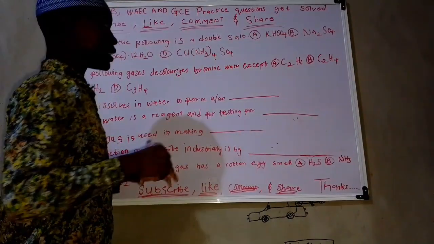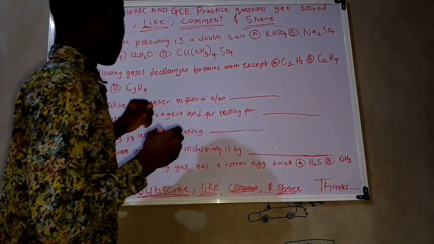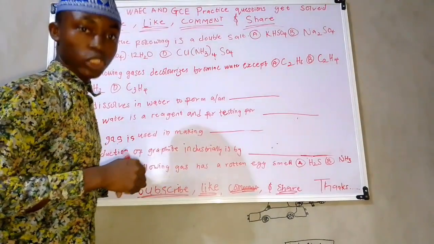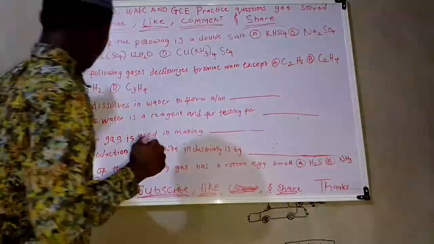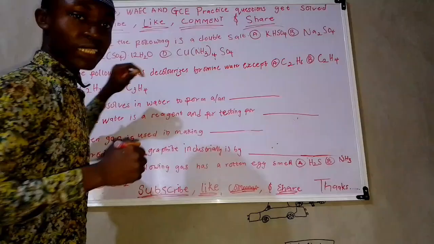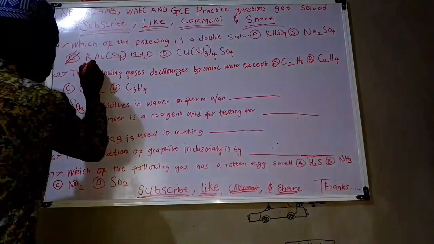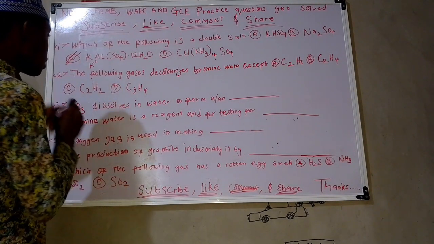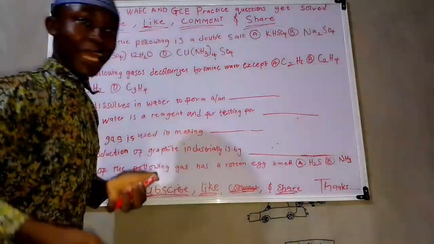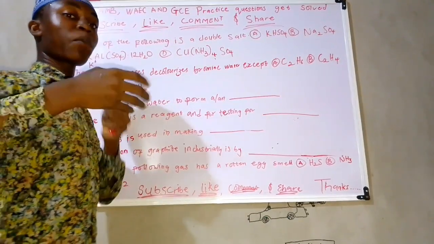Now, a typical example of a double salt is option C. Now, why did I say that? Option C is a double salt. Watch closely, okay? When this compound, aluminum potassium sulphate dodecahydrate, dissociates, it's going to give me potassium plus, because potassium is a metal and it indicates a plus sign. All metals always indicate a plus sign, a positive sign.